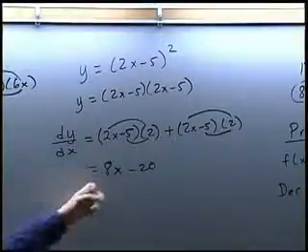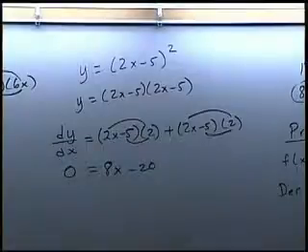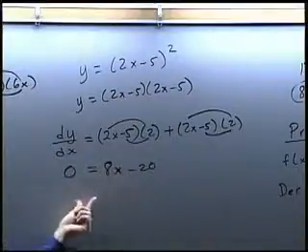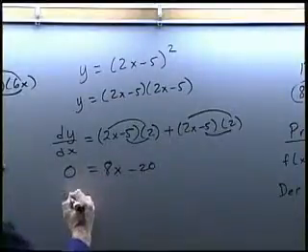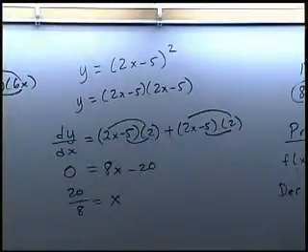Now, I want to go ahead and do this example. I want to set it equal to 0 and solve for x because I want to discuss with you what this means. First of all, let's go ahead and solve this. Solving it's very simple. We just need to add 20 to both sides and then divide off the 8. So 20 divided by 8 is our value for x.